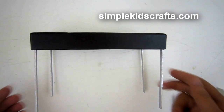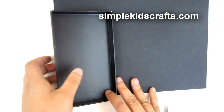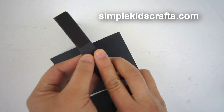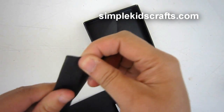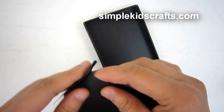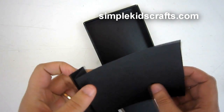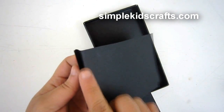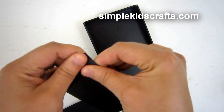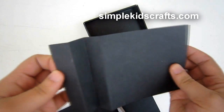Now we're going to do the bookcase. For the bookcase I take the other half of the lid from the gift box. What I'm going to do is take pieces of cardboard and measure the side of my gift box so that I can make pleats that are the same size, and use those pleats inside of the gift box so that I can have all the shelves that I need. I'm making the pleats by folding, and then I'm going to use those pleats inside of the gift box.